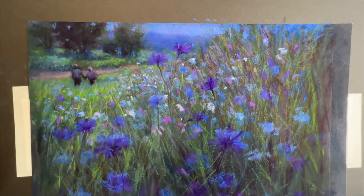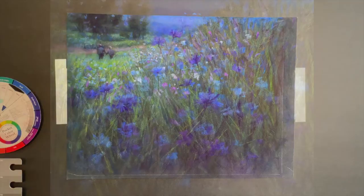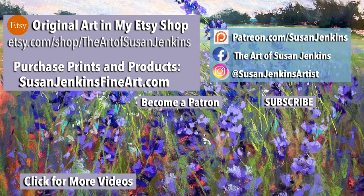Here is almost the final on the easel — I tweaked it a little bit more and it came out brighter when I put it up like this. I hope you learned a lot. I'm going to be having plenty more lessons on figures and landscapes this month. If you would like to support this channel it would really bless my husband and myself for only five dollars a month, and it helps many other people who want free art instruction. God bless and happy painting.